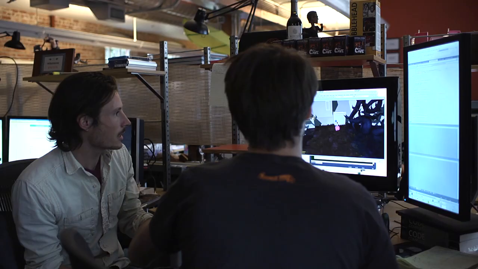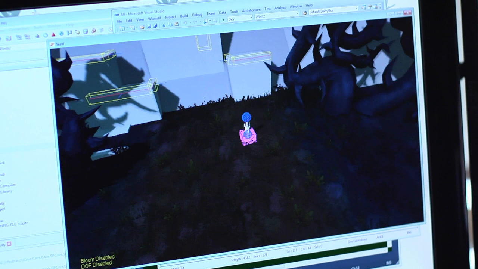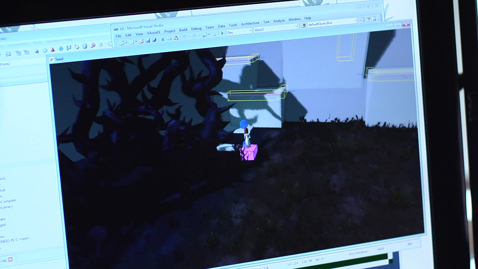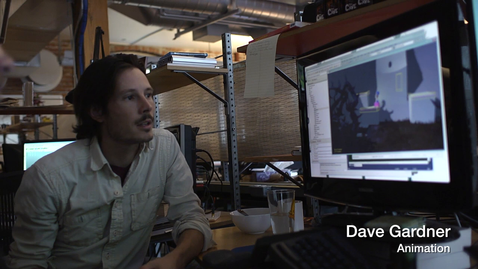What we're trying to do here is, when you're regular jumping, you're just jumping around, but every time you come up to a ledge, it's kind of difficult to jump onto the ledge, and we want to have a sense that you're climbing through this tower rather than just jumping platform to platform.